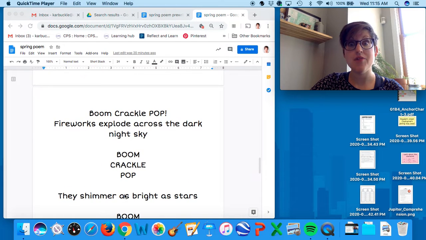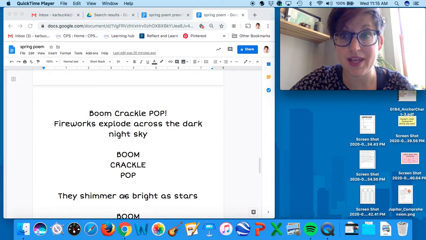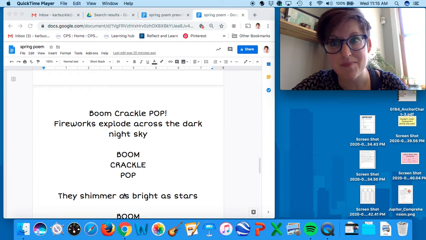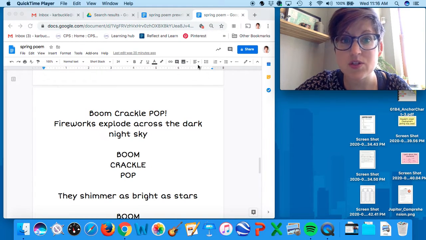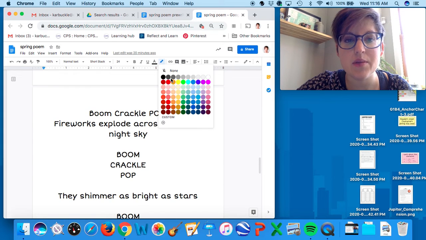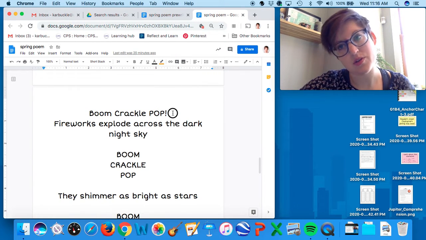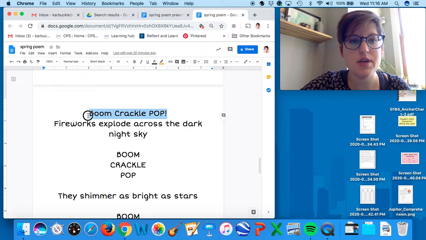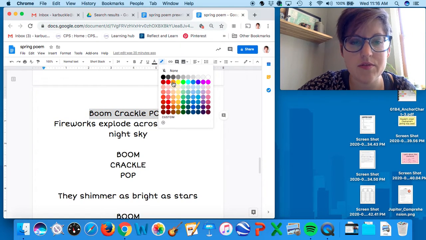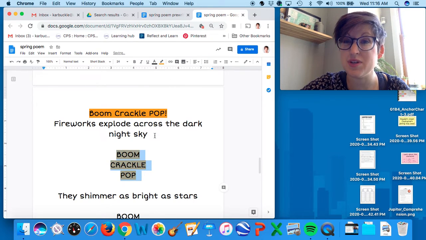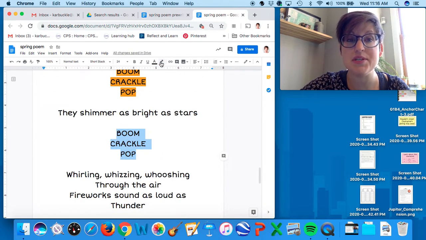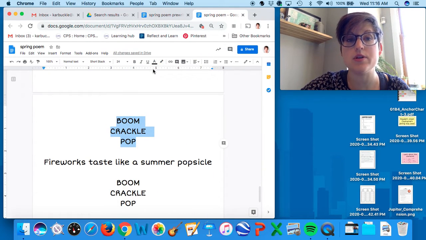Now, I definitely heard some figurative language in this poem about fireworks, right? Now, I know boom, crackle, pop are all examples of onomatopoeias, right? So I'm going to take my highlighter and I'm going to use an orange for onomatopoeia because orange starts with an O. So this would be an example of an onomatopoeia. So boom, crackle, pop. And you'll notice that that was repeated over and over again. They use repetition to really show you that that is the sound that all of the fireworks were making.